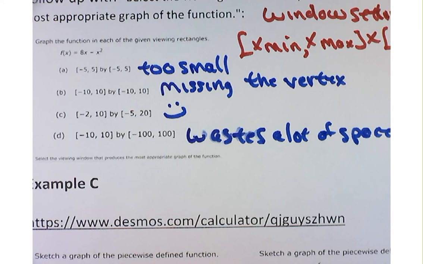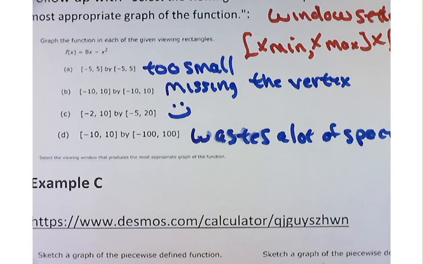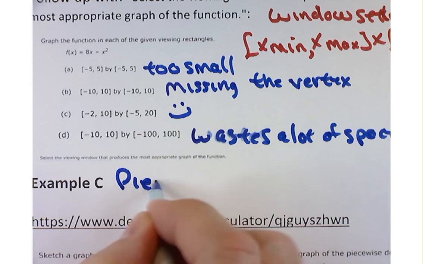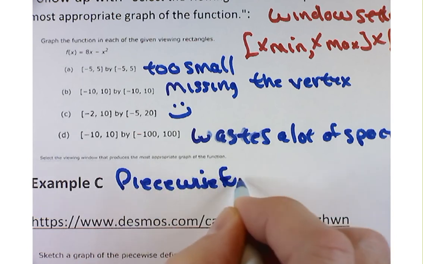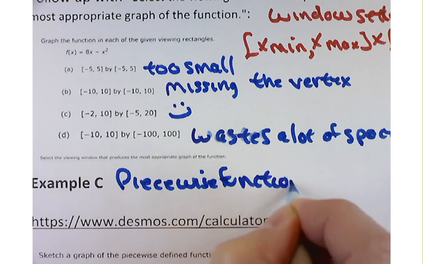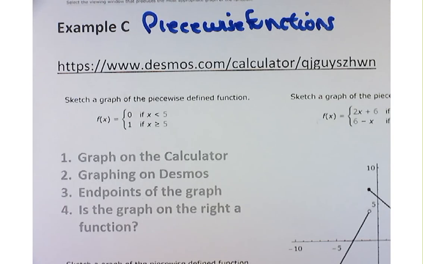All right, so let's move on down to working with piecewise functions. Now these are functions that you can run into here and there. Interestingly enough, the speed of sound, how fast sound travels through air, is a piecewise function because it varies with your altitude. The higher you go, the more it's going to change.